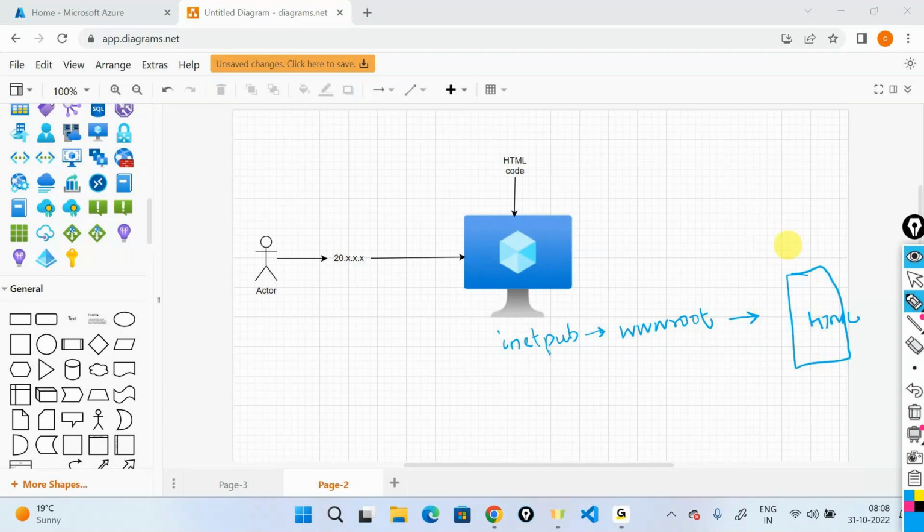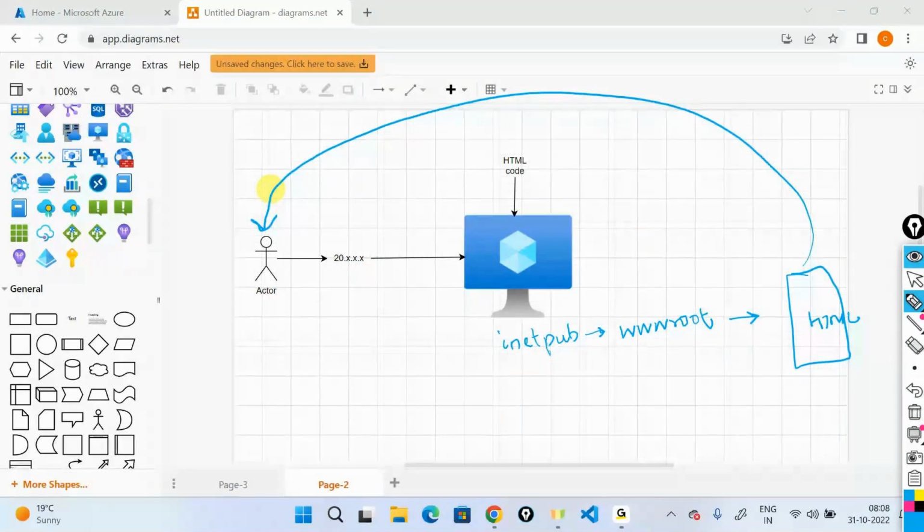So this virtual machine is now sending across the HTML page back to the user. And as a user, you're able to see a complete website. You're able to interact with that website. You're able to do your regular activity. I mean, you can log into that website and so on and so forth. That complexity depends upon the code. Like how complex is your website or how simple is your website? It depends upon the code out here as such.